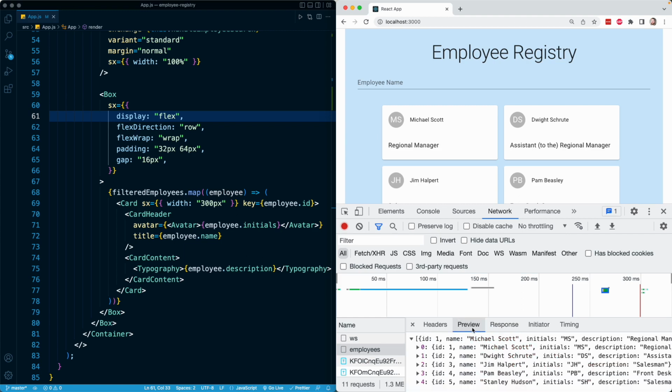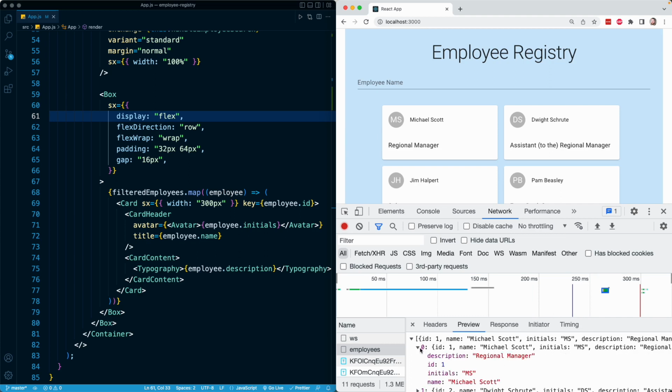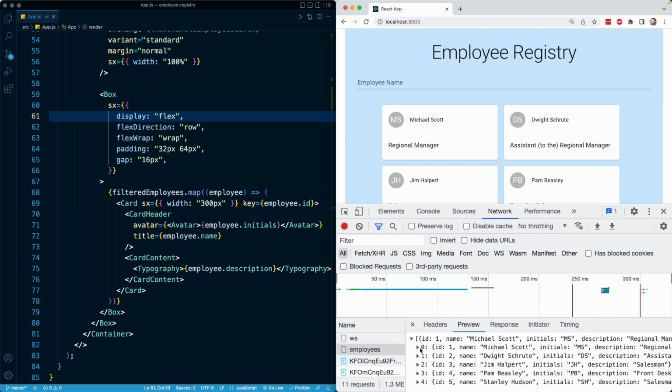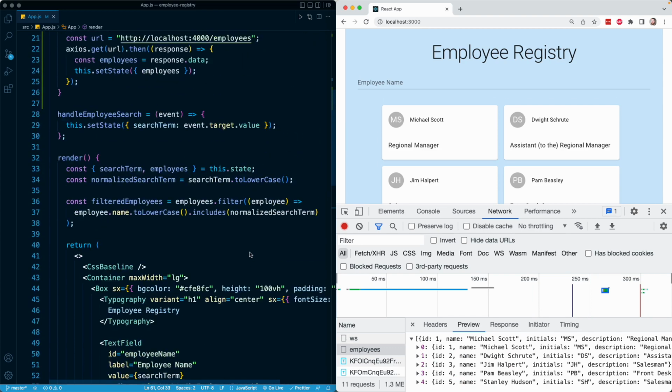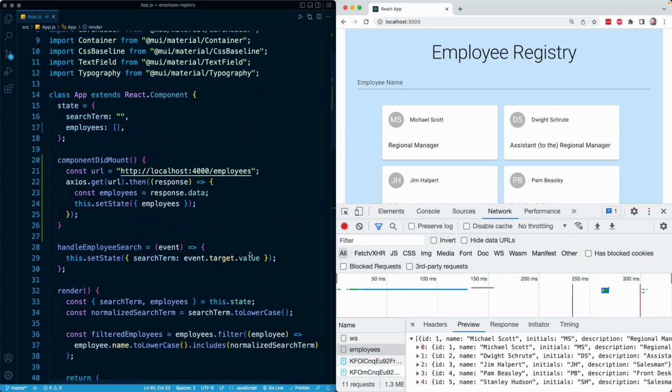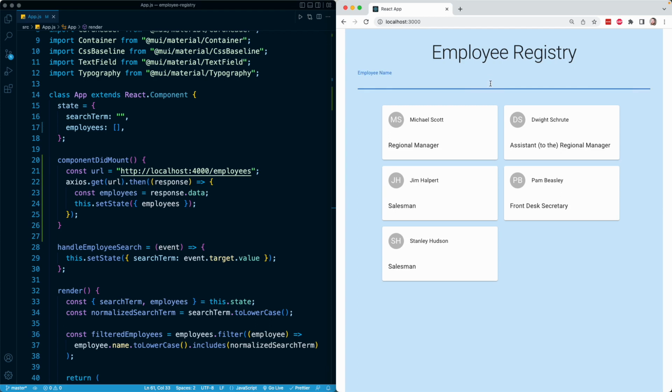Here in our preview, perhaps it's even easier to play around with it. You can see we're getting an array of those 5 objects, and we are parsing that information and then simply saving it to our state, which forces a re-render. So now we have this beautiful state where our component starts out empty, and then once the backend responds, we populate the actual employees, and then afterwards the rest of our functionality remains the same. So once again, if I filter for MI, there we go, or HU, there we go. Everything appears to be working.